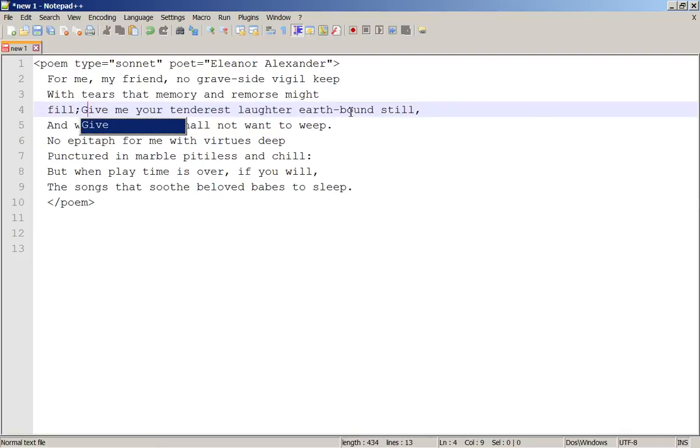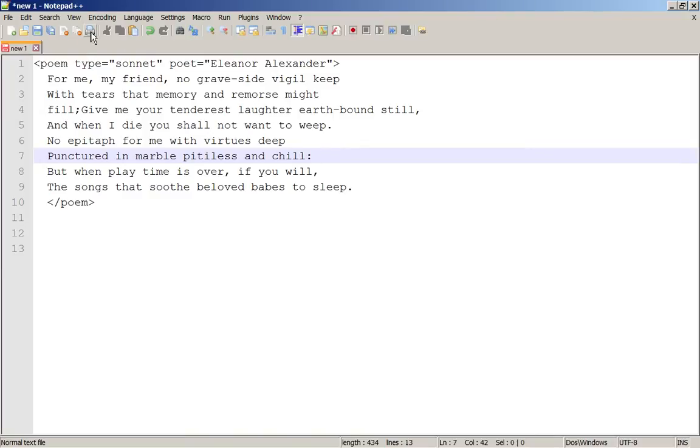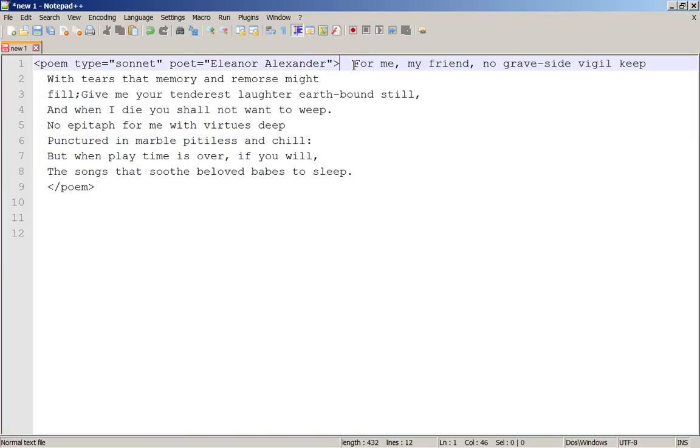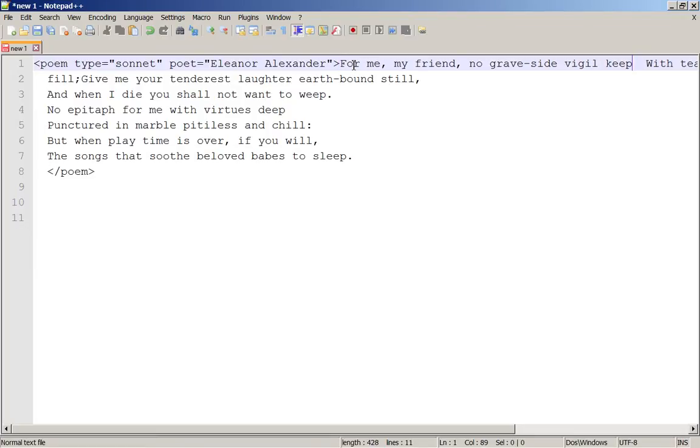You're trying to make it so that the reader is only reading the poem as they would, with carriage returns and so forth. When this goes through a browser, it will all be read as one line. It'll all look like this, and it'll format it to whatever the browser's at.